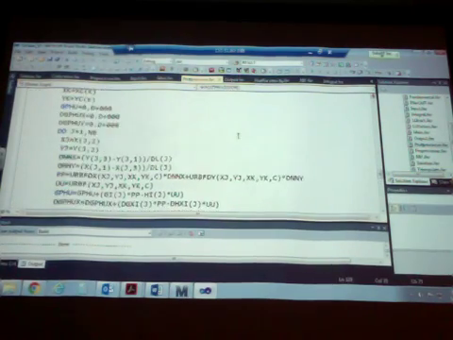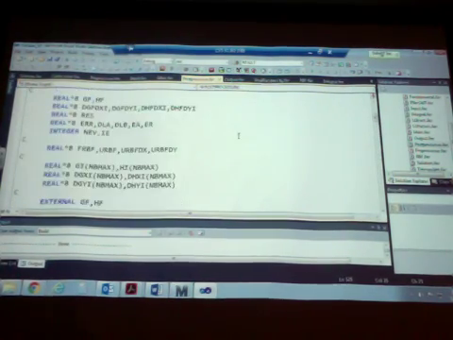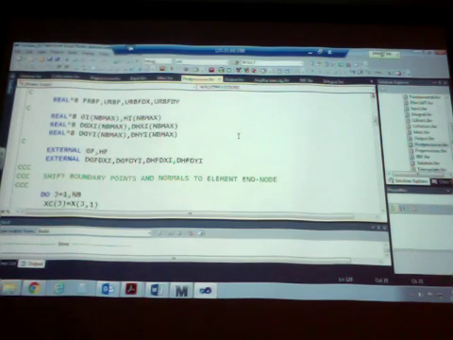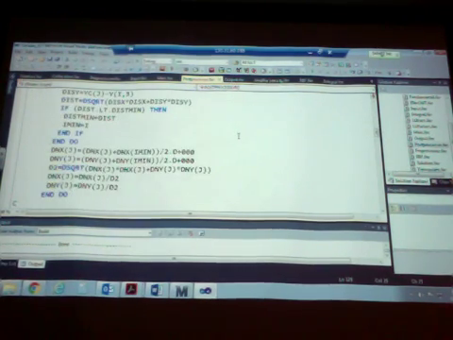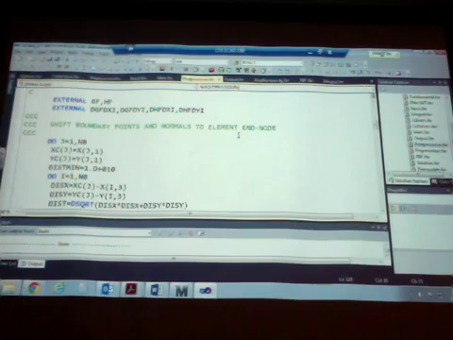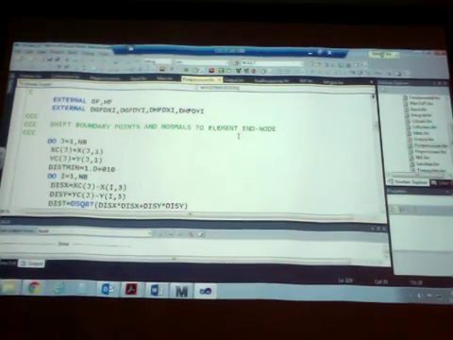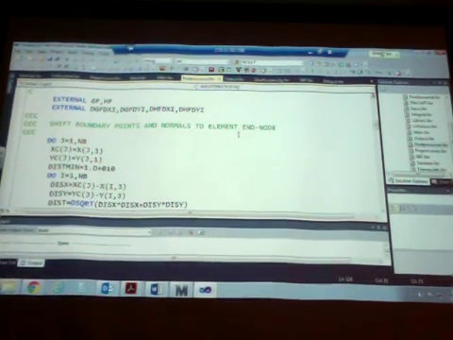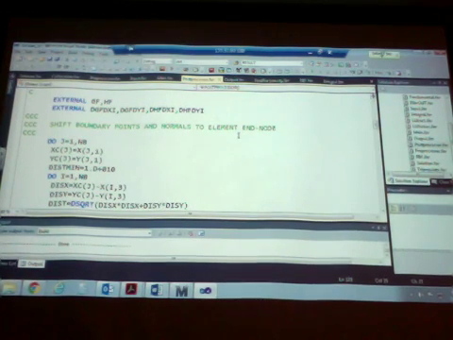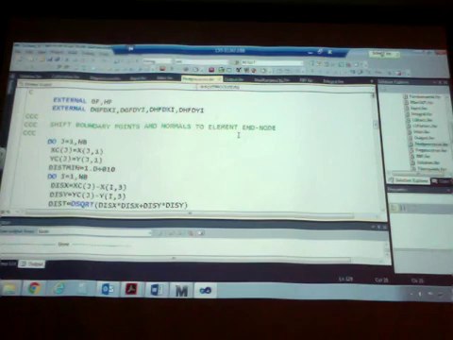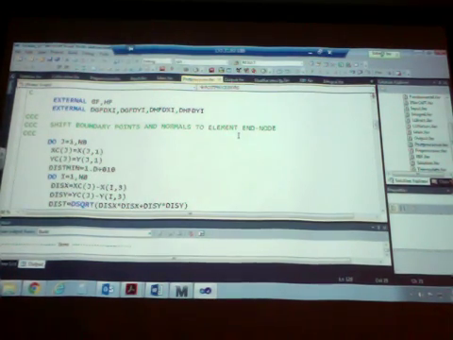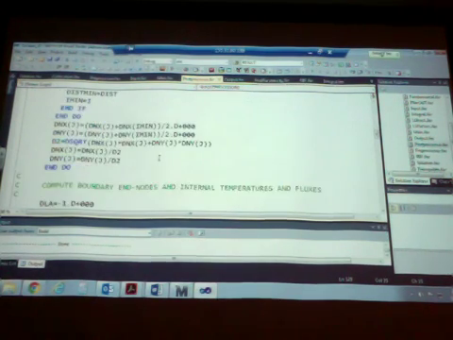So if you go to the subroutine called post-processor, that was basically the last part of your solution routine before. And essentially, I do the same that we did before. Now notice that the first part of this routine is where I shift the boundary points and normals to the element end nodes, because I want to calculate temperatures and fluxes at the edge of the elements, not at the center of the elements, for output purposes. I want Tecplot to be able to print those contours all the way to the corners. So I shift everything to the edge of the elements instead of the center. This was before in the preprocessor routine.